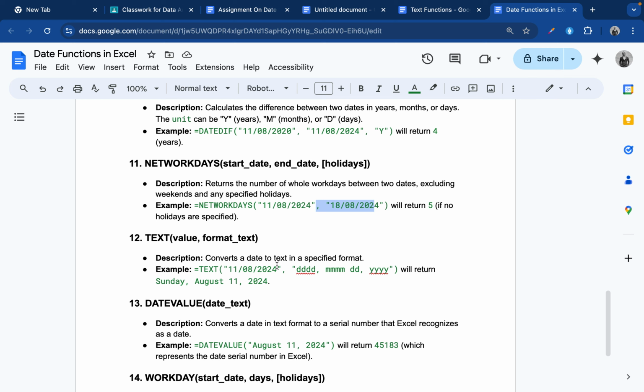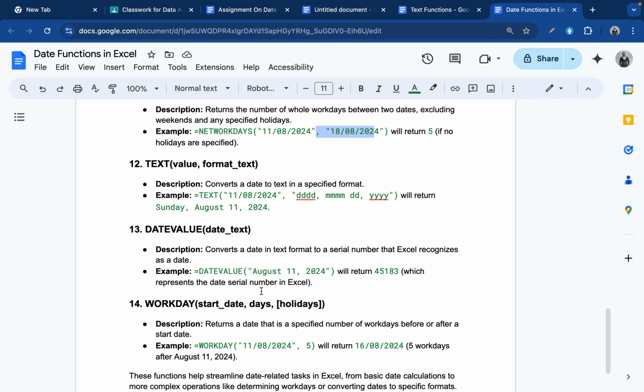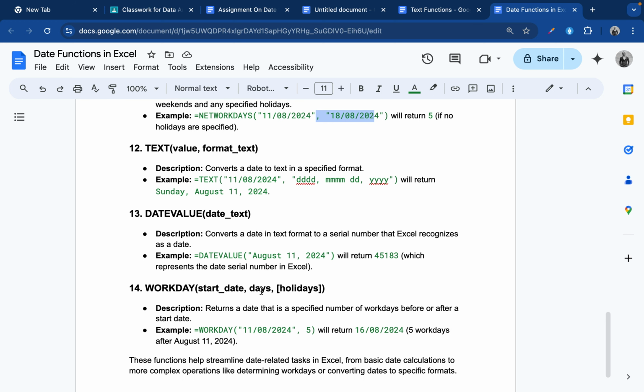This will return Sunday, August 11, 2024. Also, DATEVALUE converts a date in text format to a serial number that Excel recognizes as a date. DATEVALUE of August 11, 2024 returns this particular number, which represents the date serial number in Excel. Have you noticed that sometimes when I do some calculation, it brings something like 45183? Then I go back and convert it into short date. This is the serial number of the date.